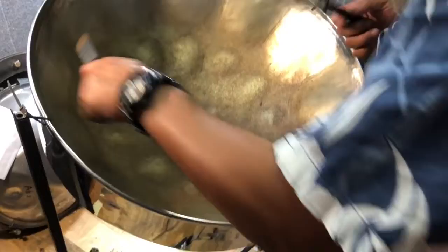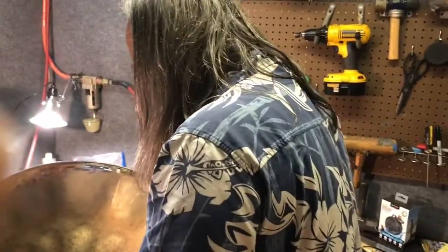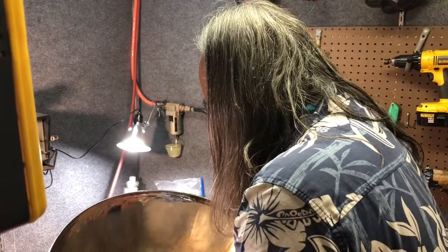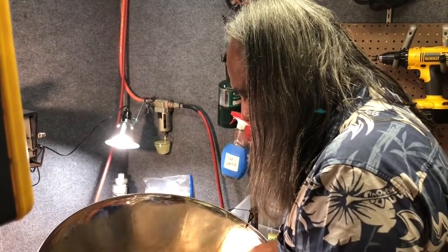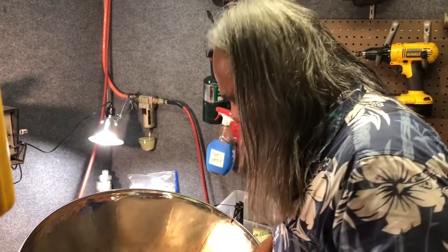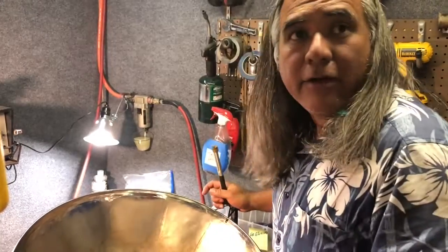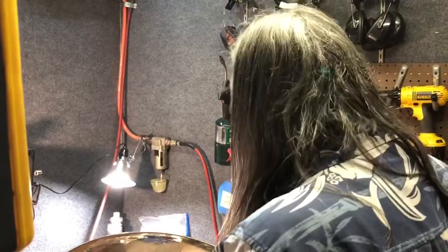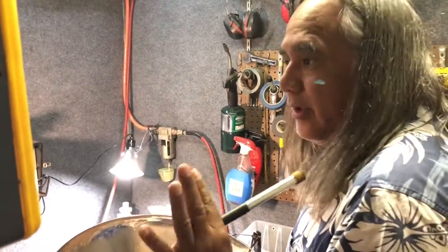I've learned that when checking the drum, personally, you want to check chromatically of course — make sure there's nothing — but I'm always checking the root, third, and sixth within itself. I want to check it softly. Contrary to popular belief, I don't really hit my pan all that loud. I crank the mic underneath and I always want myself to overpower my rock band.